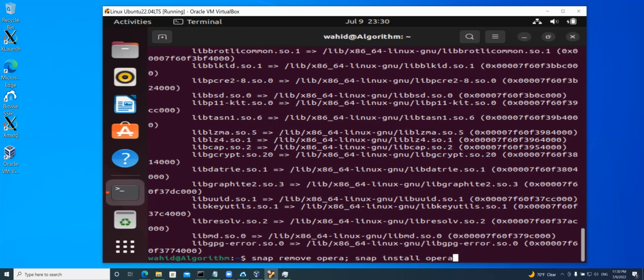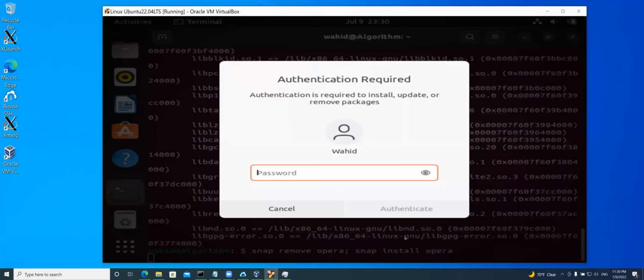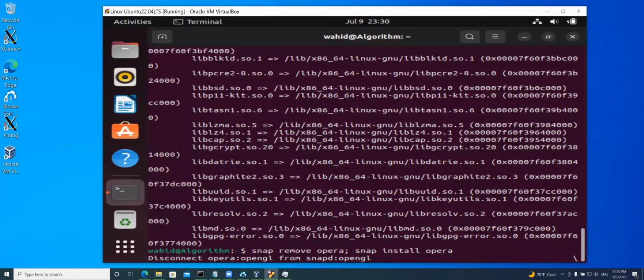So after the remove, it is going to remove it first. I'm going to be prompted for sudo access because it says that you want to do it with this user, and it requires it because somehow I installed it maybe with root privilege. So it is prompting me to remove it first and then reinstall it after. So you can run those two commands.